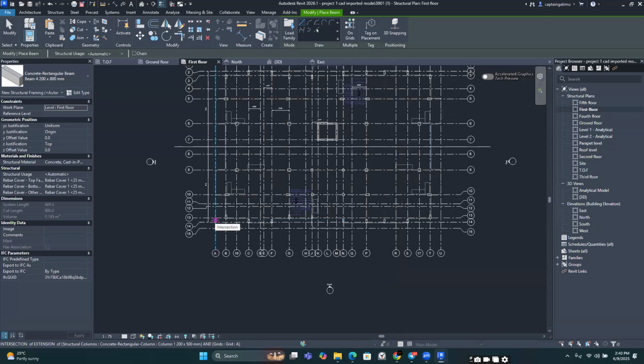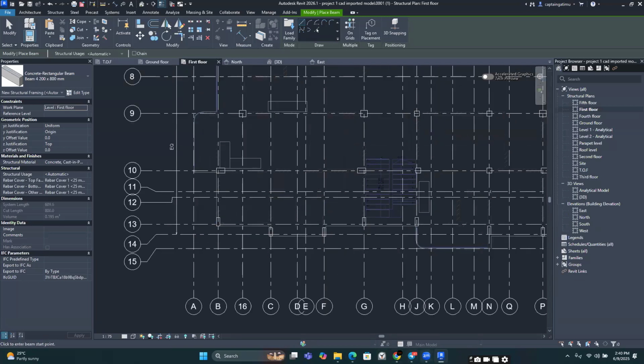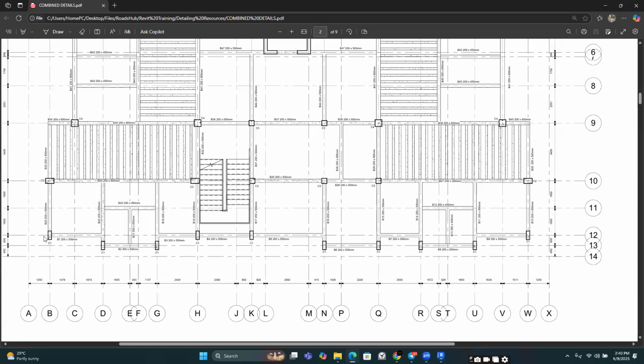So we said the rule of thumb when you're modeling the beams is first, it is going to go over the walls, all right? And then the other one is that you model beams over wall openings. Okay, so I want us to model the beams. If you look at the PDF we shared, we have the 200 by 500 here and the 200 by 500 here, right?